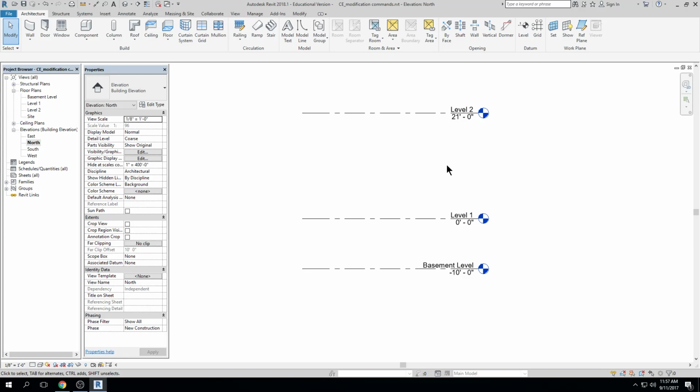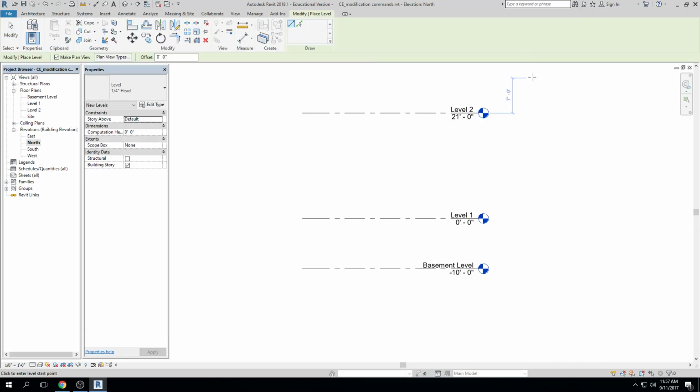Okay. So I'm going to go back up to my architecture tab, go all the way down here to level, click. And I want you to notice, and this is something that I quite frequently forget, but if I uncheck that make plan view, this level now does not have a plan associated with it when I make it.